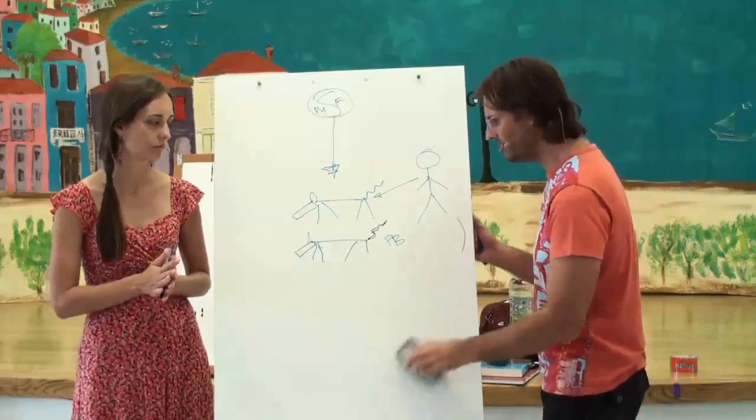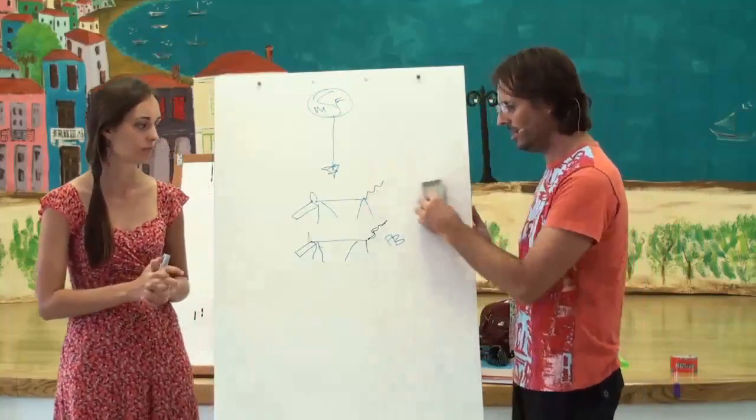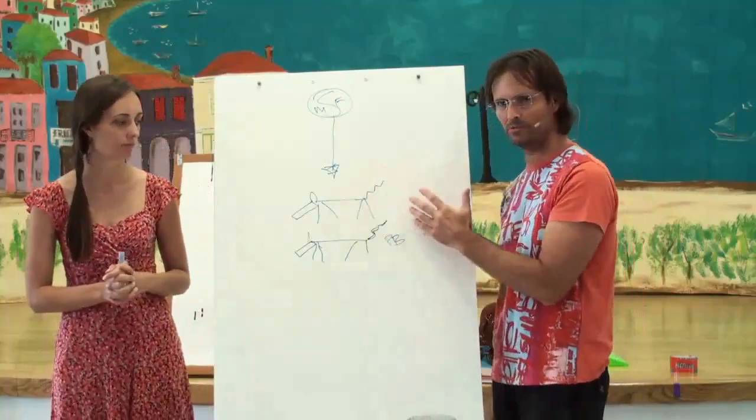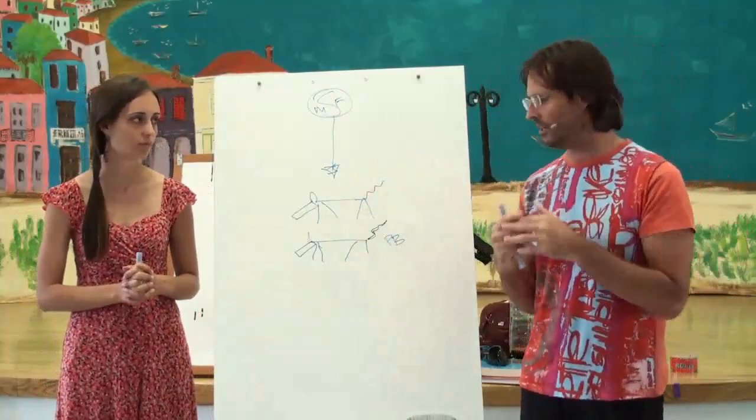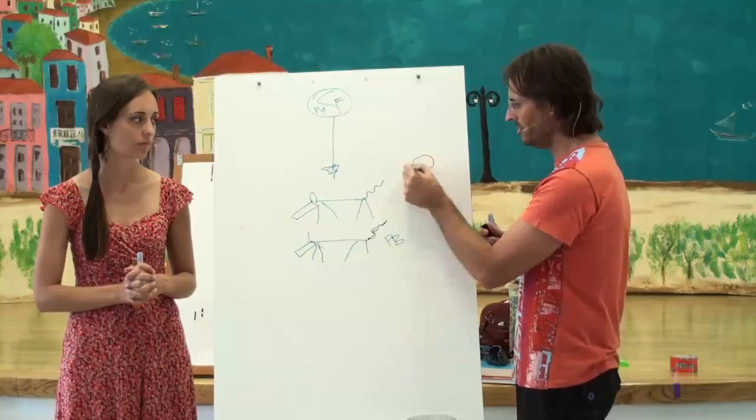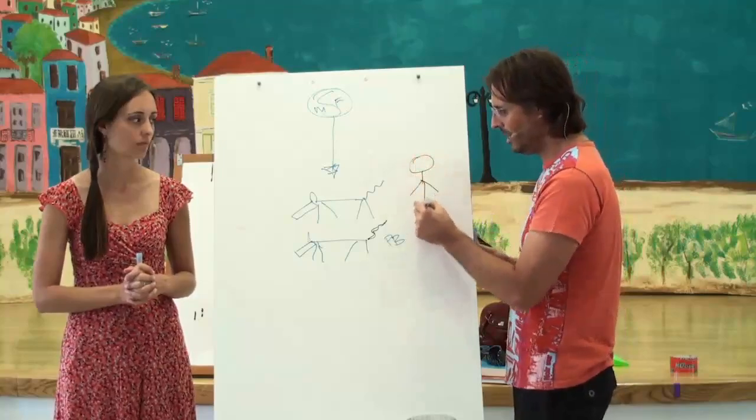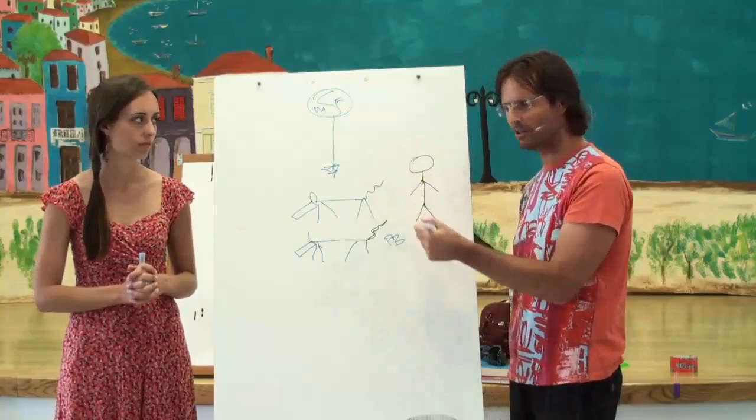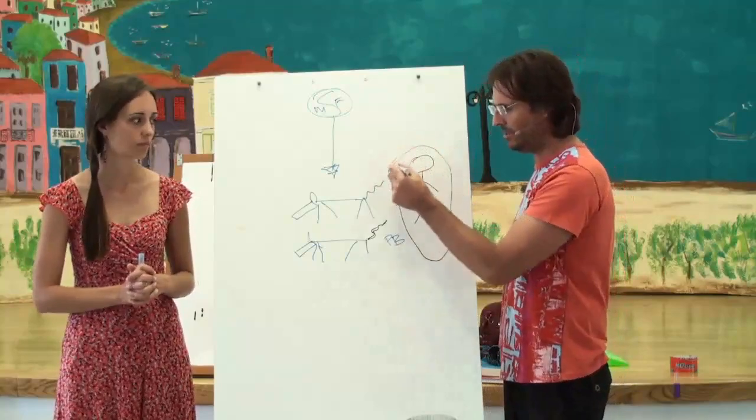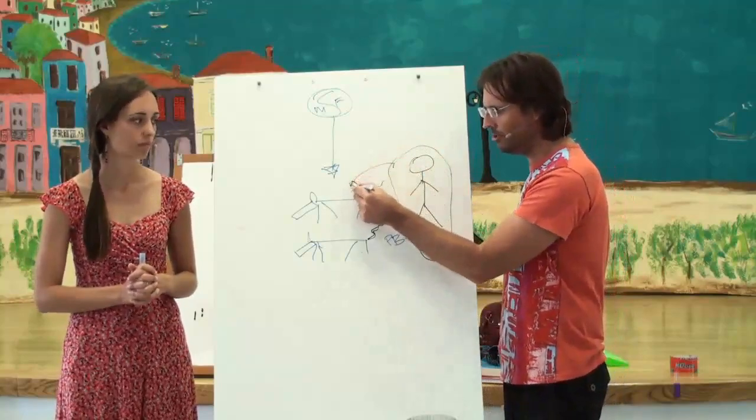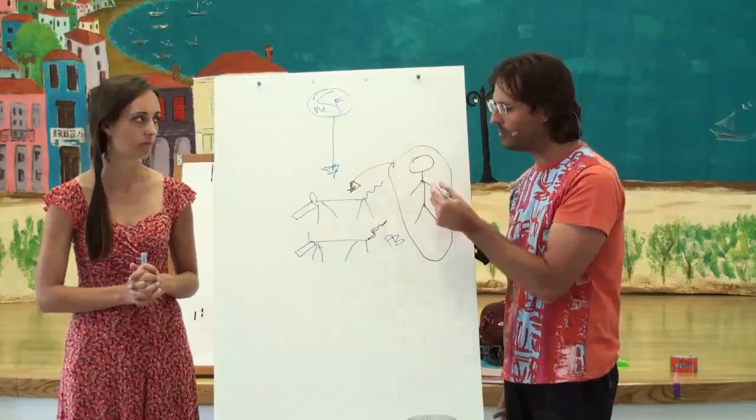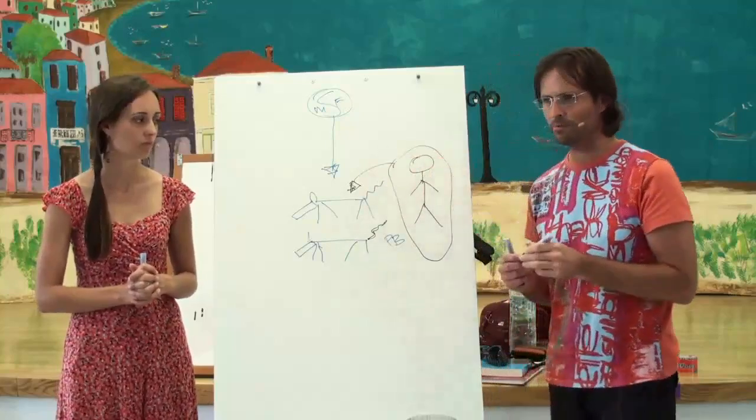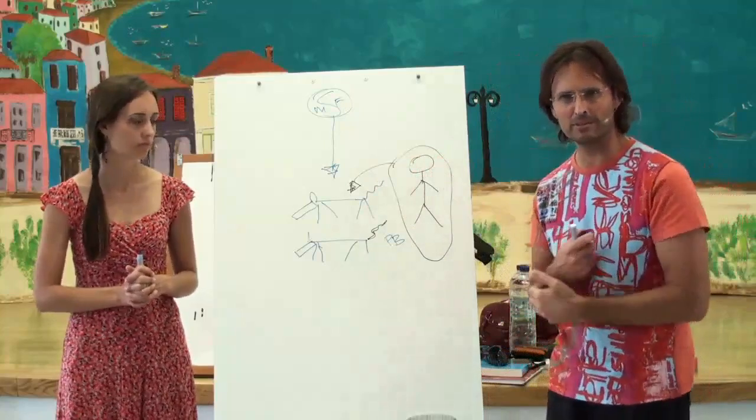So if mankind did not exist on the earth, the animals would all exist in peaceful coexistence with each other and in symbiotic harmony. When you add mankind to the picture, now the animals are feeling the soul condition of mankind and are feeling, in particular, the emotions of mankind, not only the emotions of mankind projected at the animals, but the emotions of mankind that are felt towards each other, even.